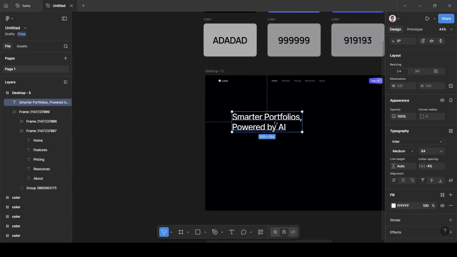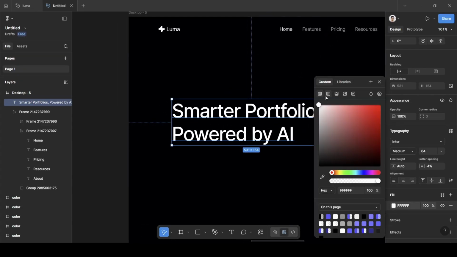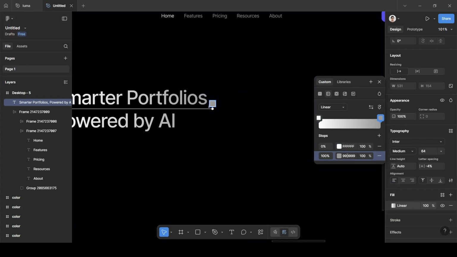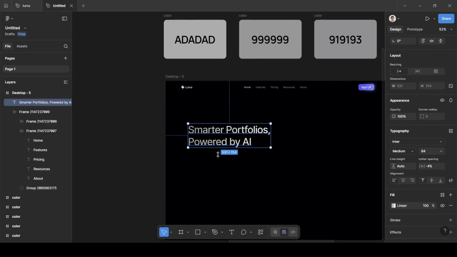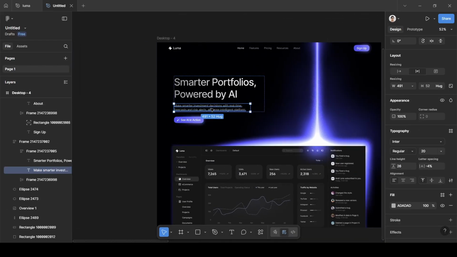Okay, our header is ready, and next what we can do is we can add a fill. Fill is going to be linear gradient, and this top will have white color, and this top will have slightly gray color. Okay, and then we can have our subheading, and I'm just going to simply copy it from here to save time.